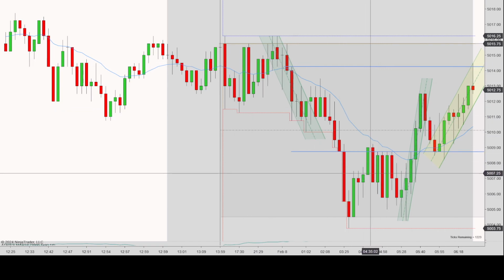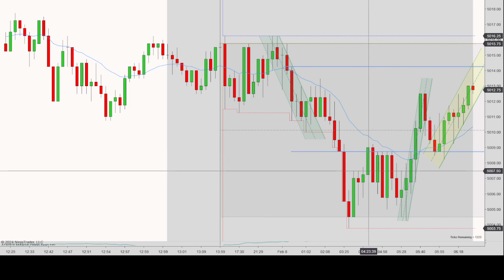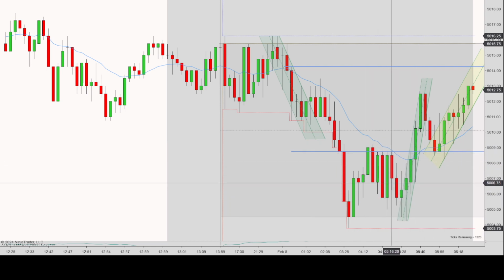This is very hard to trade, hard to find a setup, hard to trust a setup, especially when you see candles pushing all the way up to the extreme, then immediately the next one pushing all the way back down, then pushing all the way back up. So they're running the full range of these bars and they're running it in opposite directions. It makes it very hard to trust a second entry because it could immediately reverse on you, could fake you out.